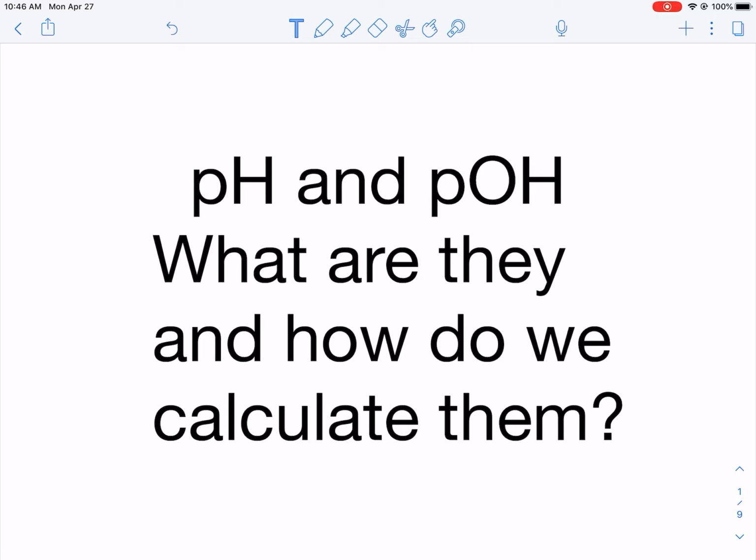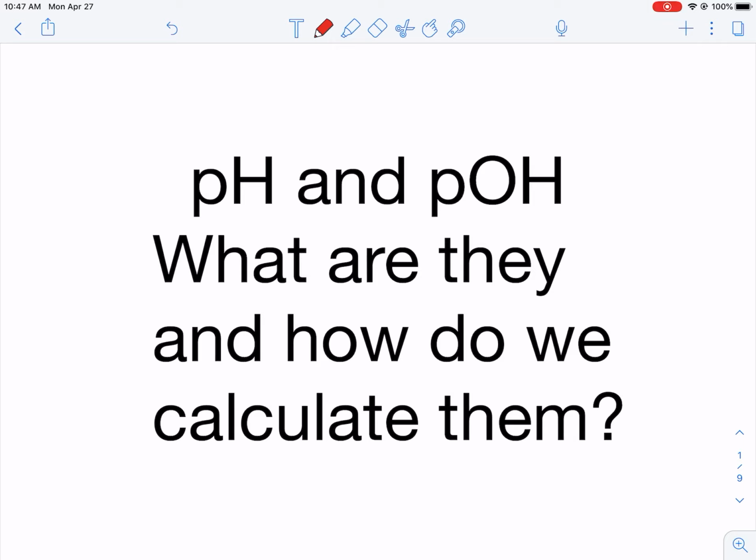So we are continuing on with the acids and bases this week. We have been learning about basically the definitions of what an acid and a base are. We can now look at a chemical and decide if it's an acid, if it's a base, and we can name it. And so now we want to reference this concept of pH. Most of us have heard of pH before, and most of us have not heard of pOH. But like I say, pH is something that most of us are familiar with.